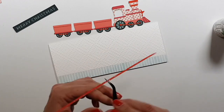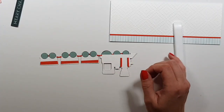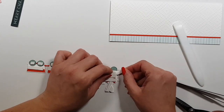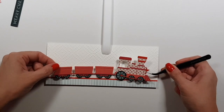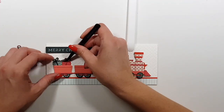And I am using the other sentiment strip from the camper set. And this one is Merry Christmas. And I'm using that beautiful forest cardstock for this as well. And I'm putting my train on foam tape because I want to be able to tuck everything behind those wagons that I want to be in the wagon.